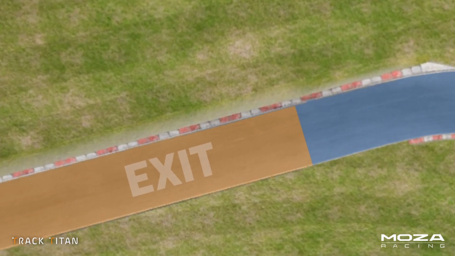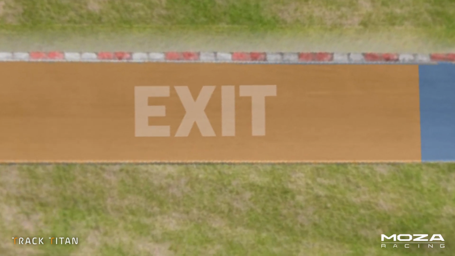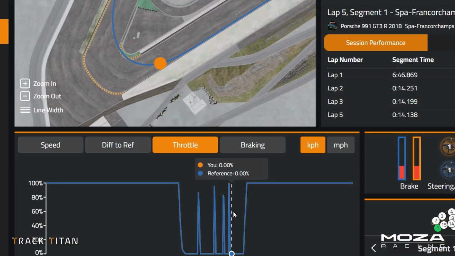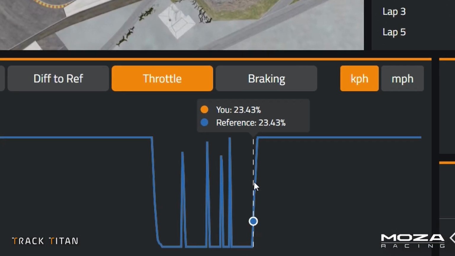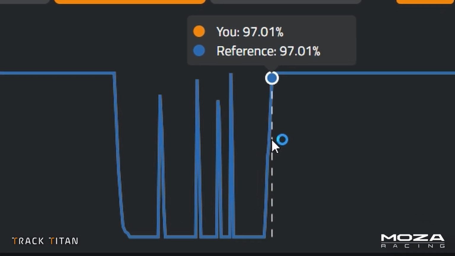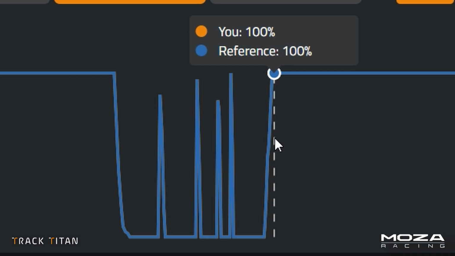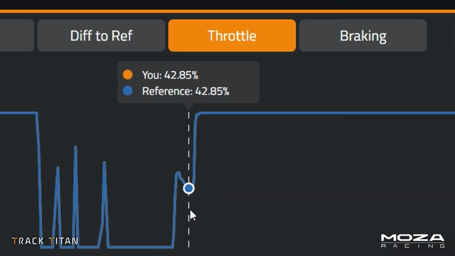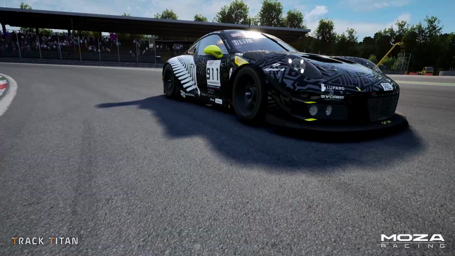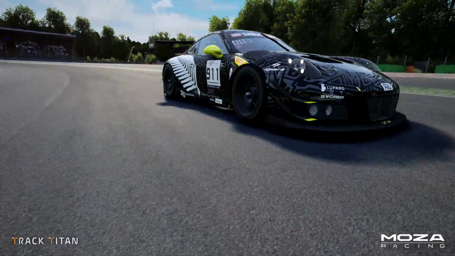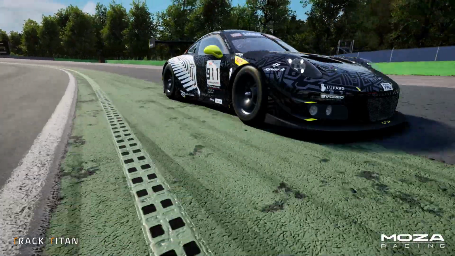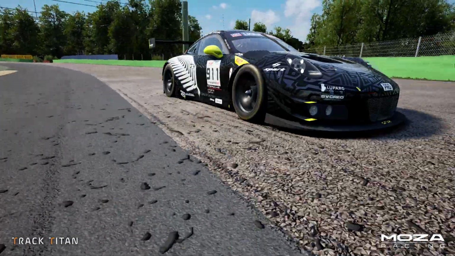Now the exit phase. You've nailed the approach, you've nailed the apex, now let's get away from the corner. Looking at professional data, you'll notice that when they get on the throttle, it's almost immediately to 100%. Again, this is a generalisation as some corners stop that being possible, but one of the most common mistakes is going partially on the throttle too soon. This lifts the nose of the car and prevents the front wheels being loaded enough to provide maximum grip, and subsequently stops you getting back to full power quickly.